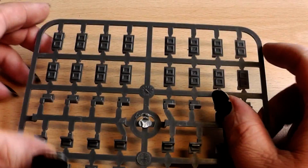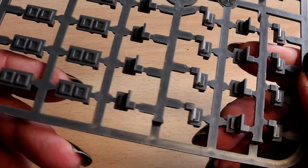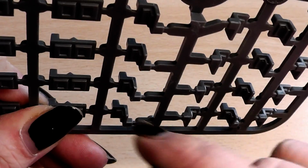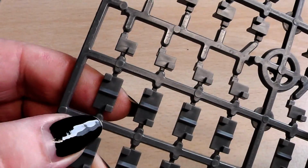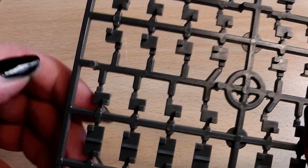So guys, I'm back. You might have heard of the Mantic Deadzone terrain already. They call it a Lego system for wargamers. It comes with these connector sprues, so let's have a close look. You have two different kinds of connectors: the 45-degree angle connectors like these here, and then the straight ones like these. On the other side they have these little knobs, so you can connect the pieces with them.